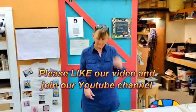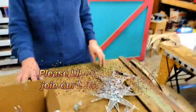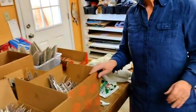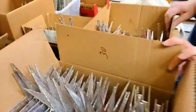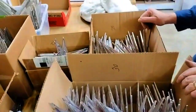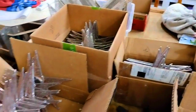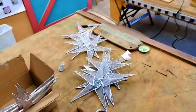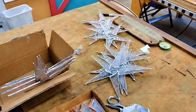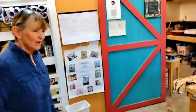All right, let's talk about this. Tell me about what's going on here, Jeannie. Okay, so I've got a whole bunch of stars that I have finished. I need 200 altogether. And right here, I think I've got about 100. And there's 20 here. So I'm working on a bunch. We still have a few more to solder, but we're getting there.